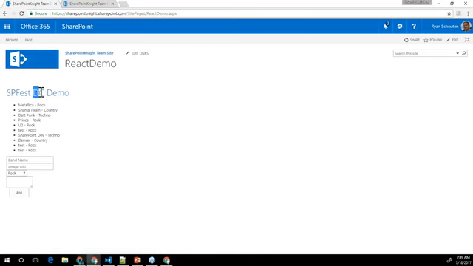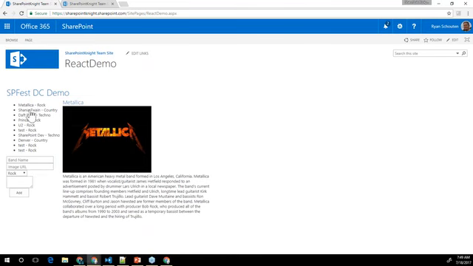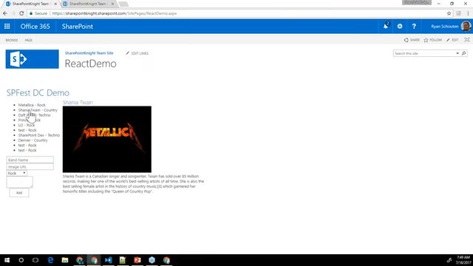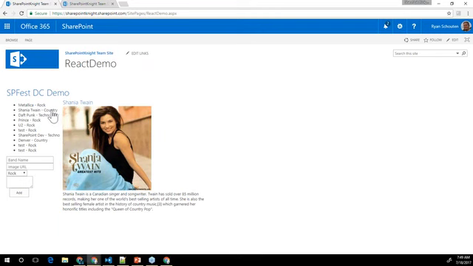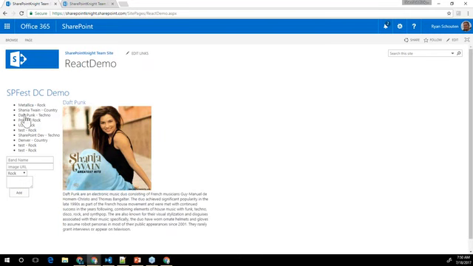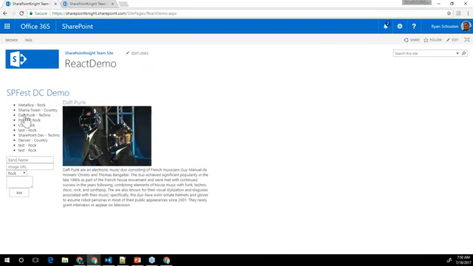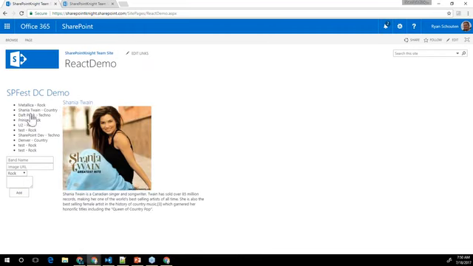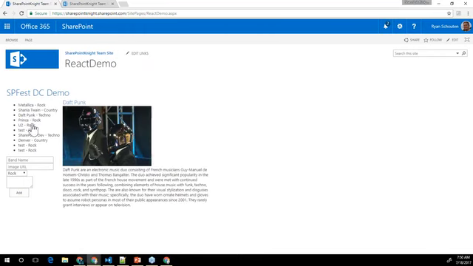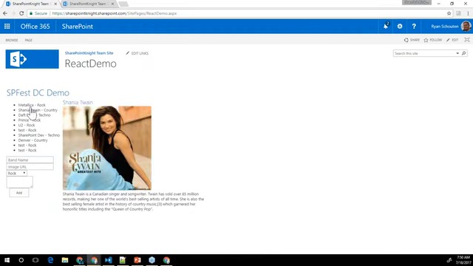So we have it. Granted, we still have the text, so we'll need to fix that. But we have all of our bands in here, everything set up. We can click, and things load. And granted, the delay here is because I have to go out and load these images. But once we load a few of these up, we can go back and click, and things are pretty quick. We can also add in new ones, but as you see, we have these different components, and since we're using client-side, all the rendering is fast.